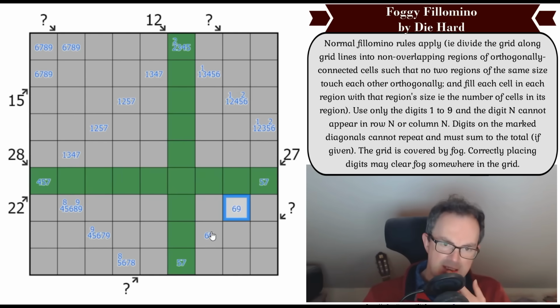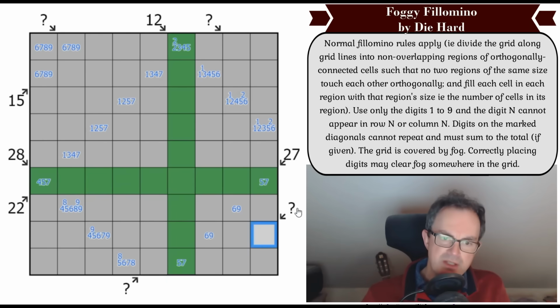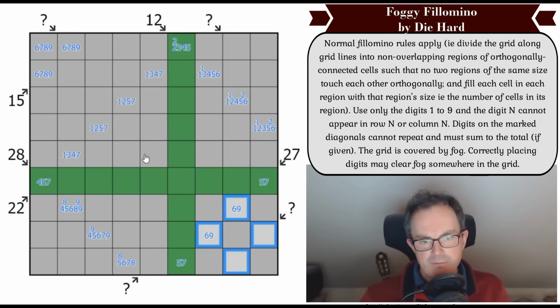So the 6 will take one of these. It could only take one of those because there's a question mark, so we can't have both of these. So those squares contain a maximum of 2 6s, I'm going to claim. I think that's right.